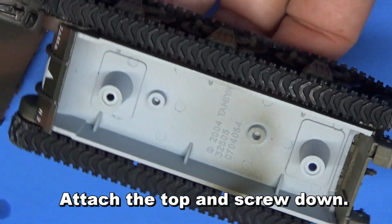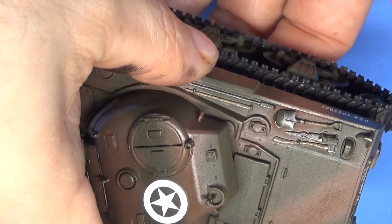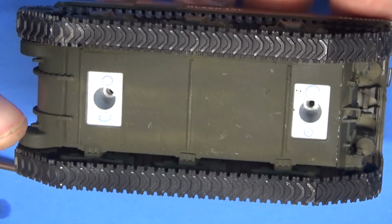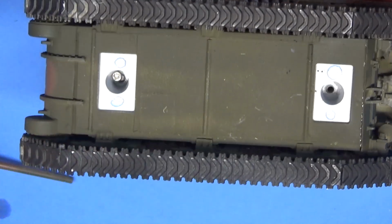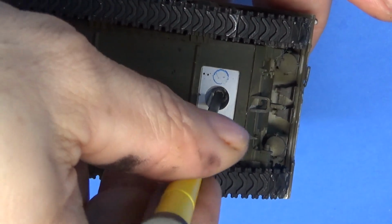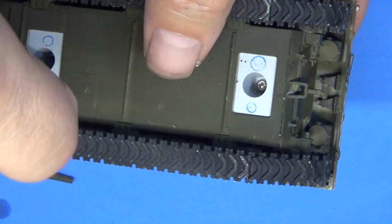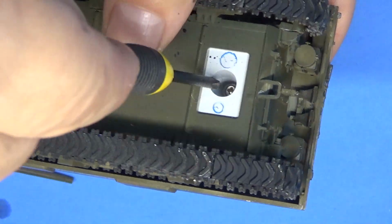And these are what the treads look like, just like that. So now put this base on, hold it down. The kit comes with screws, so turn it over, drop these screws in there one by one. Screw it down, don't over tighten them. You don't want to crack the casting of this wonderful model.